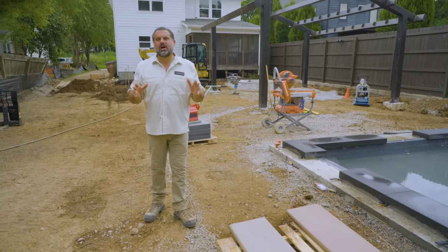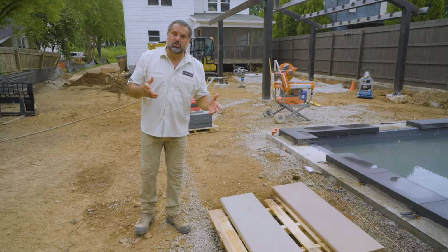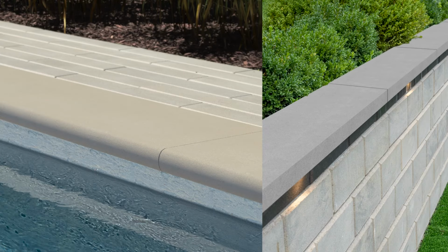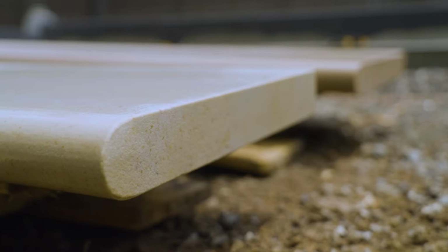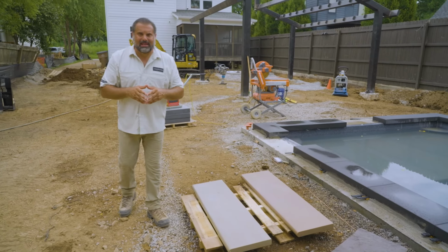At Techo-Bloc, there's a number of pool coping options. The first is stone, sandstone. It's available in beige and gray. It's a full-nosed or bull-nosed appearance with a thermal texture. It's 14 by 48, gives you that long and lean look.